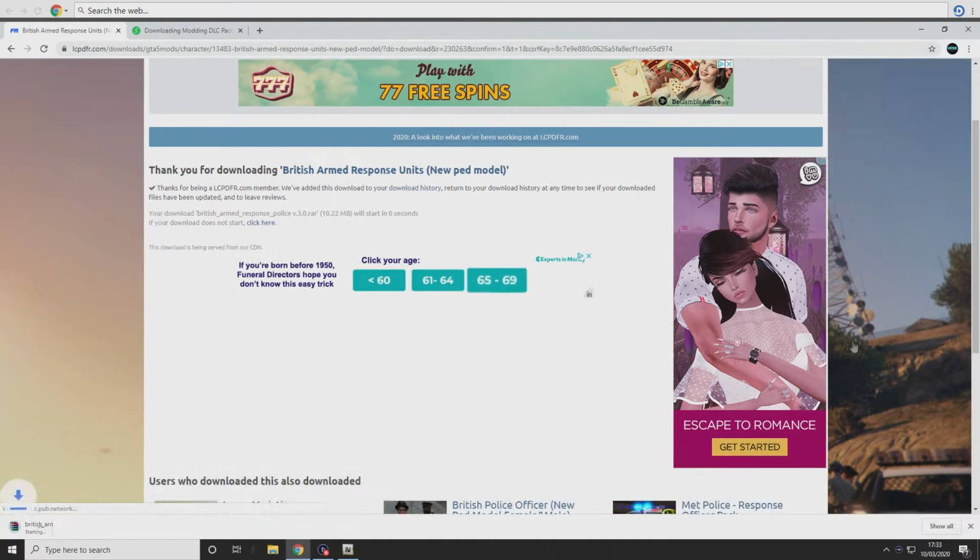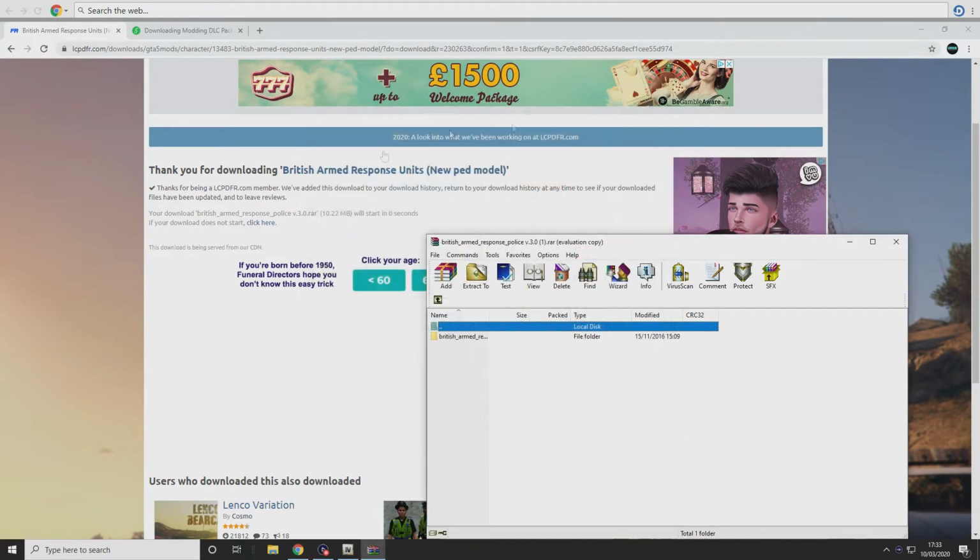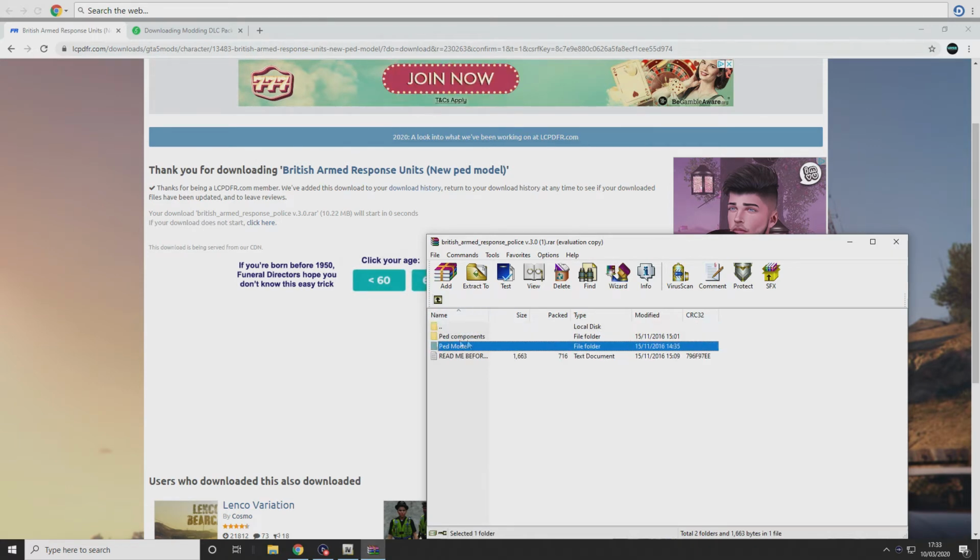And then it'll download. We got some ads here, unfortunately, but that's part of modding. Okay, so what you want to do is close that WinRAR ad that it comes up with, your British Armed Police, and then basically your peds and your components.